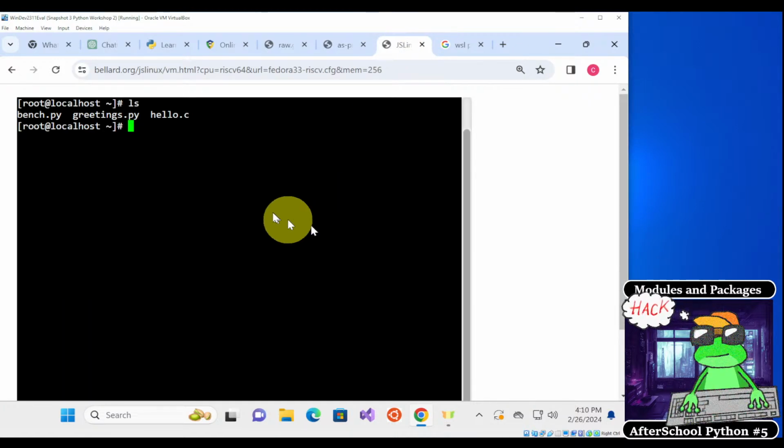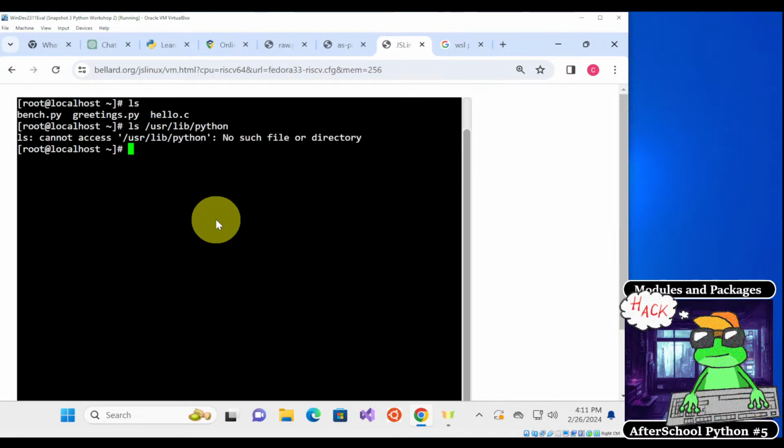Okay, so when we run Python, any module that we want to import has to be either inside the Python library directory, which is user lib python, I think that's it. Okay, let me take a look.